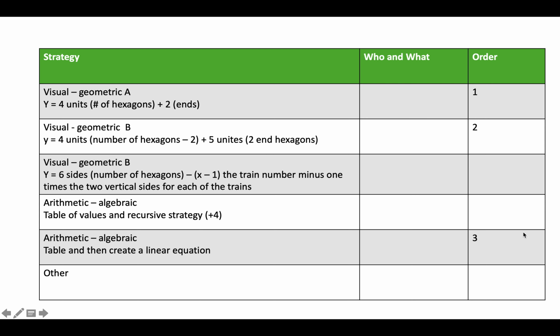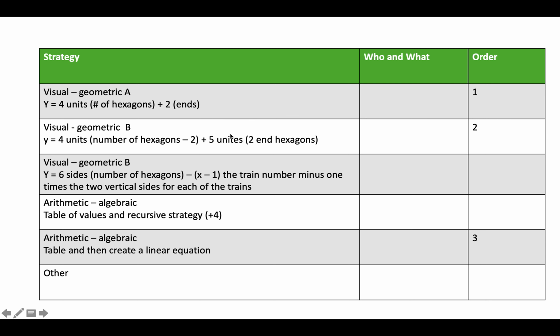If I don't have enough time, I might just choose these 3. So I've got 2 different ways of looking at the hexagons themselves, how the geometry is related to the equation. They're equivalent but different. And then I've got the final one here, which had the table and the linear equation, which allows me to make that connection to the algebra. And it allows me to have a discussion about how recursion could have led to creating that. Through my questioning, I can connect that table of values with the recursive strategy to this particular one, even though we didn't get up and share it. We can still bring it up in the conversation.